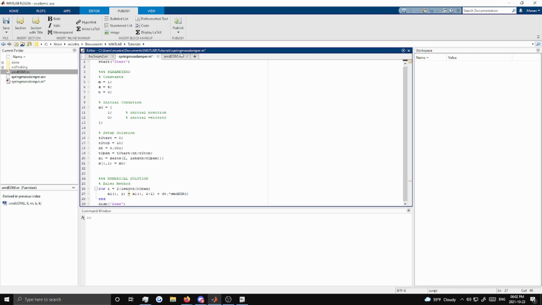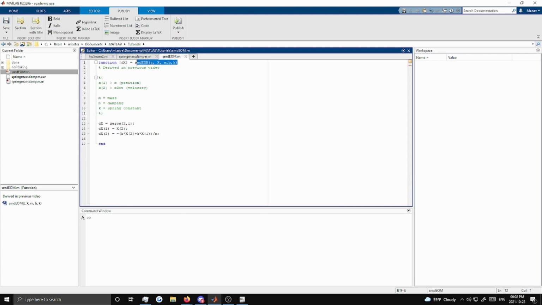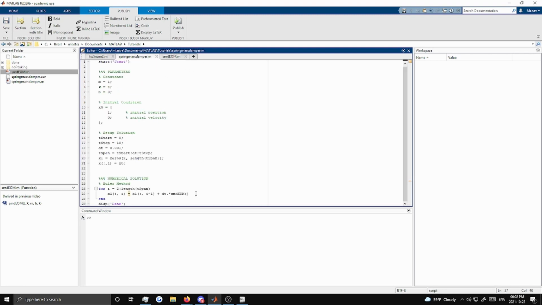And in here, we can just copy paste directly what our inputs and outputs are. We see that we have to put in a t, an x, an m, a b, and a k. Well, this x is supposed to be the state before the one we're computing. So in our case, this would be x1, all the rows, at the previous step, which is i minus 1. And our t variable, well, that's just our time steps. Quite honestly, it doesn't matter what we put in here, but we can just throw in i.